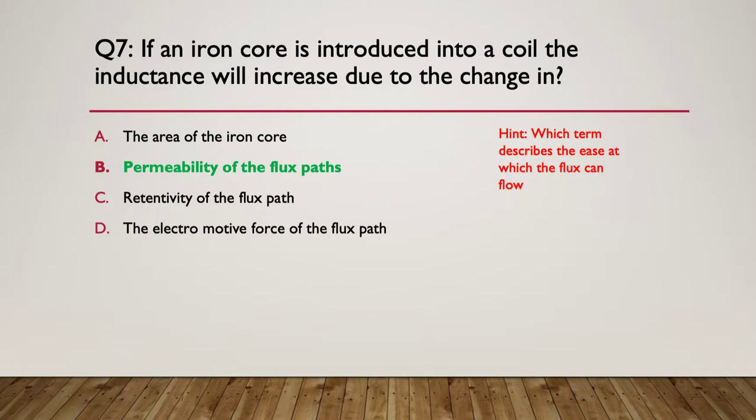And the answer is permeability of the flux paths. The area of the iron core will have something to do with it, but it's not going to be definitive. Resistivity of the flux path is how well it resists, and we're talking about improvement of it. And electromotive force of the flux path, there's no such thing. So the best answer was permeability of the flux paths.